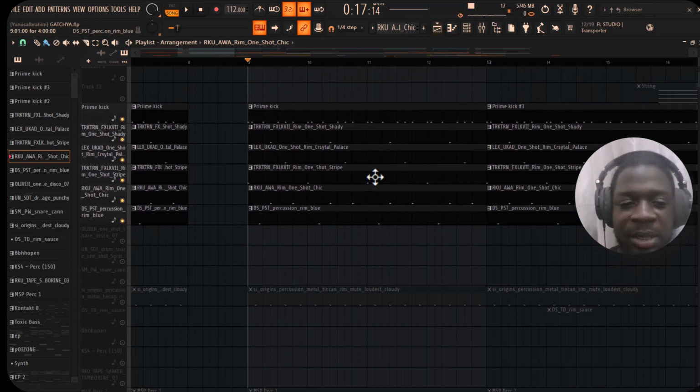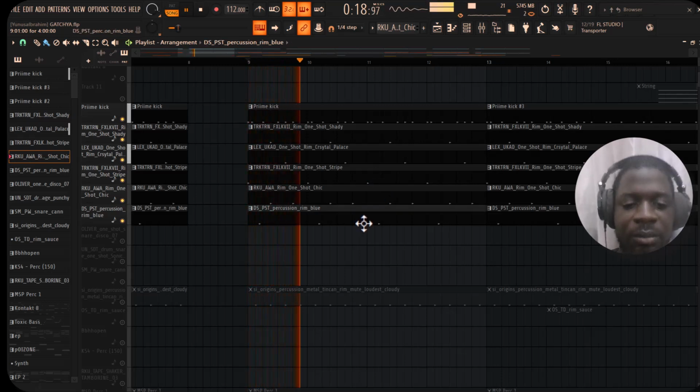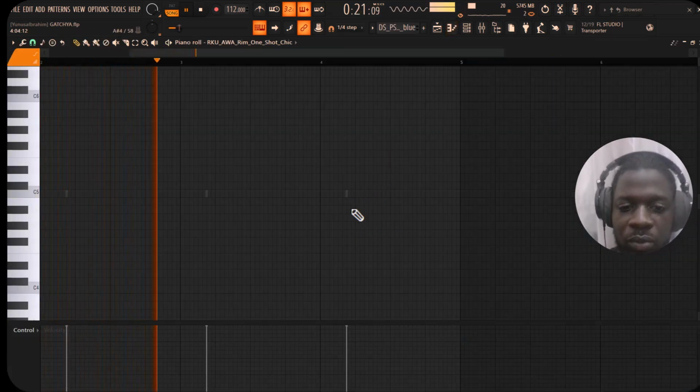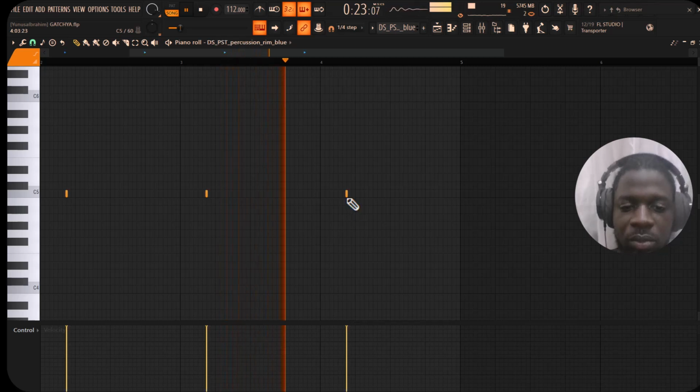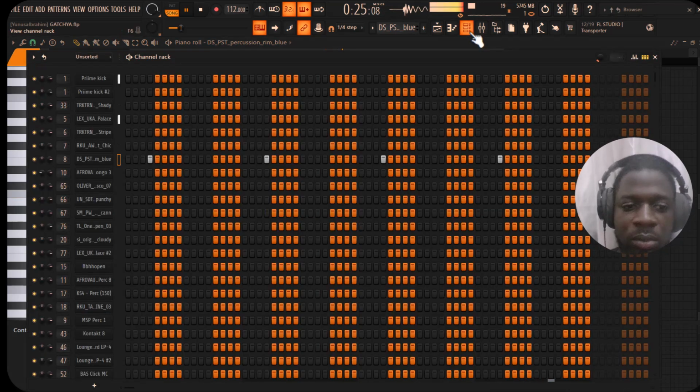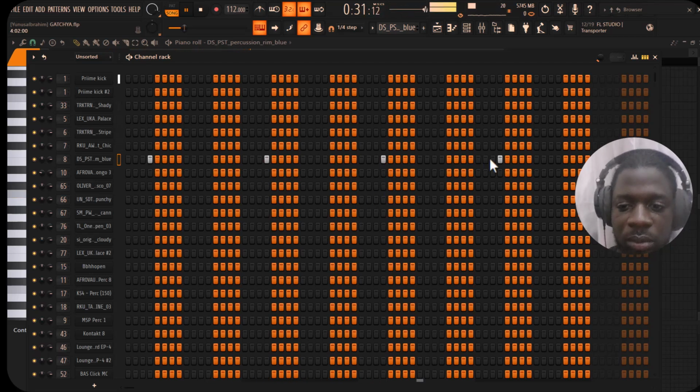I played with a lot of rims here. Then from there on, I went into the percussions. So already the groove is there already. So next thing is to just give it some congas.